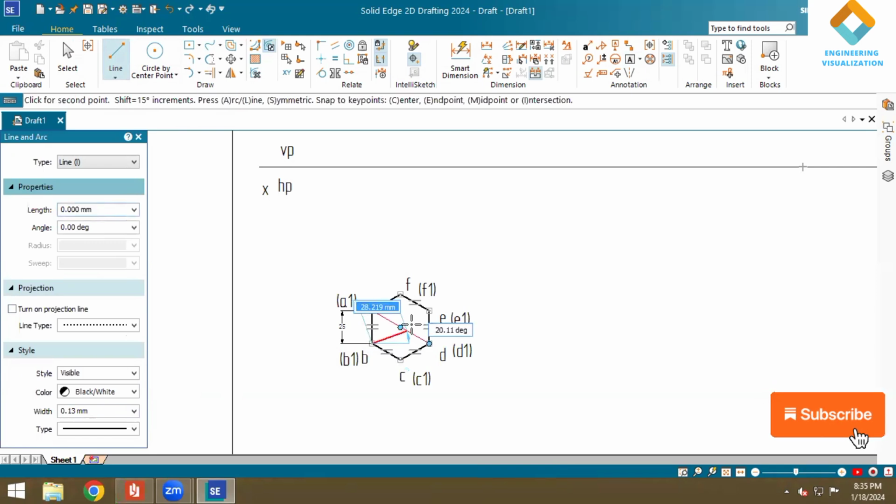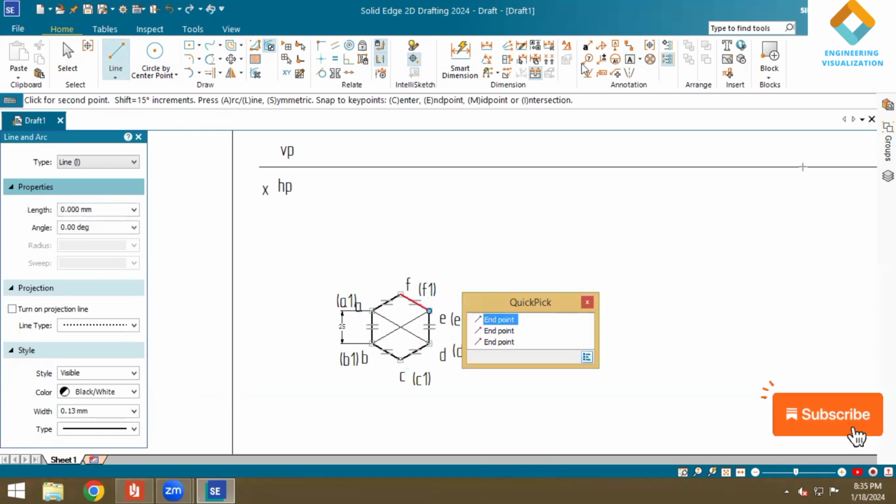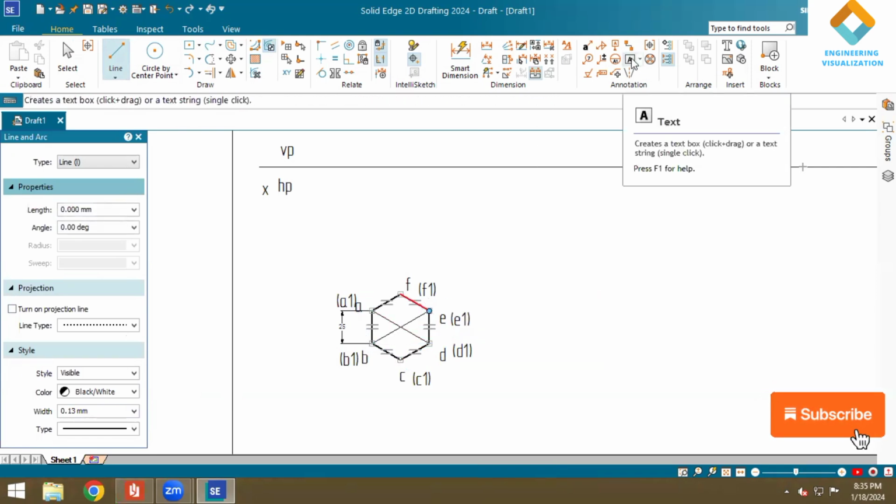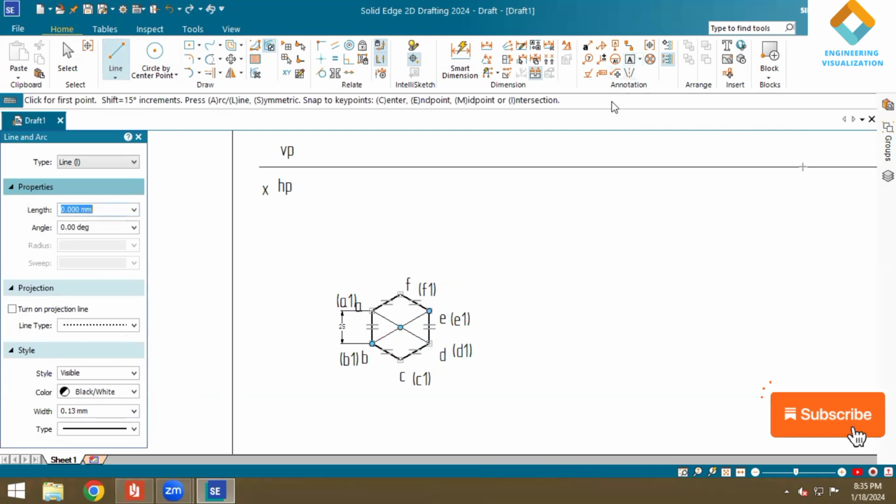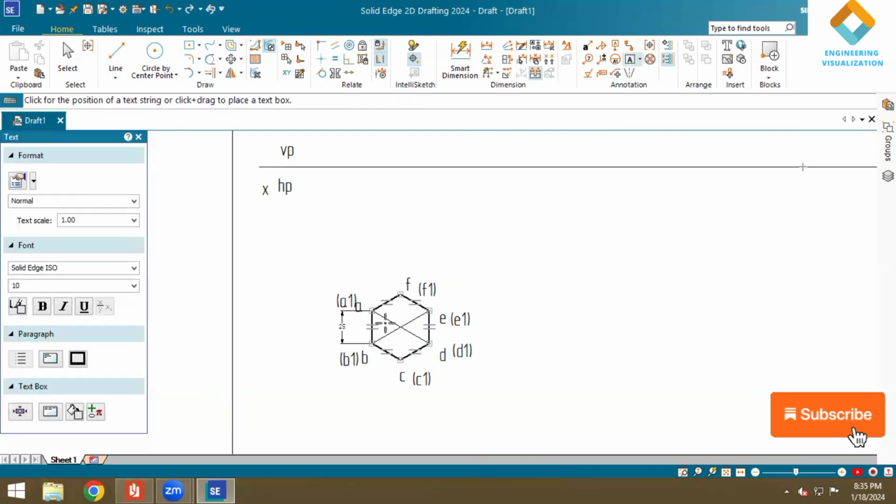Draw two diagonals, that is thin lines, to find out the center of the axis. Here the center of the axis we write with O and O1. O1 will be the bottom face center, so it is written within brackets.